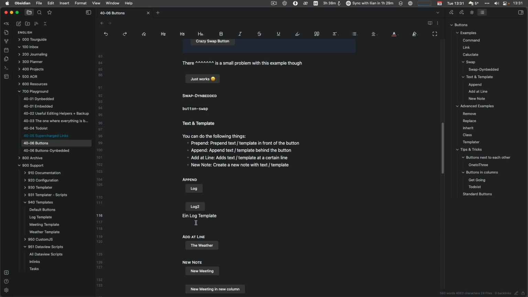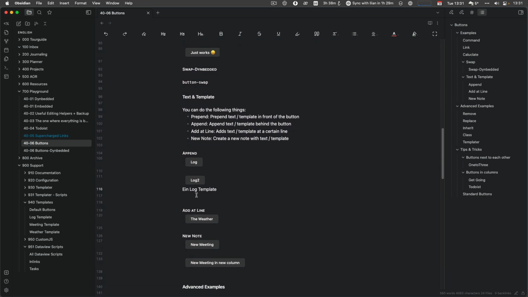I know, I have no idea. I normally do append templates. For example, in my repeating meeting, I have a button. When I click on it, it will then load a template which has the date stamp in there, the time, participants, and so on for the next meeting. So that helps me to create new entries into my repeating meeting note.